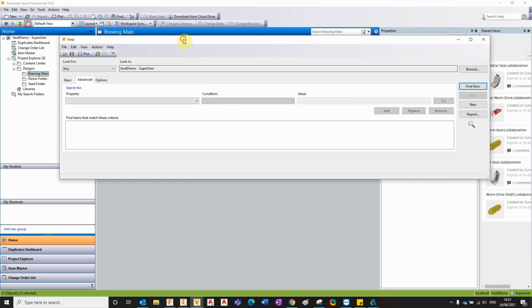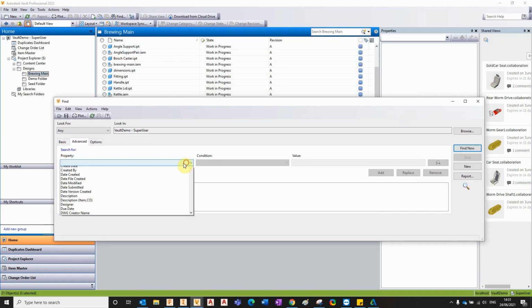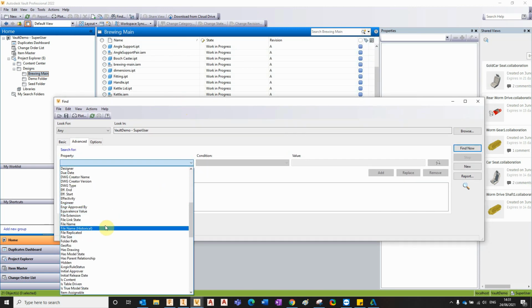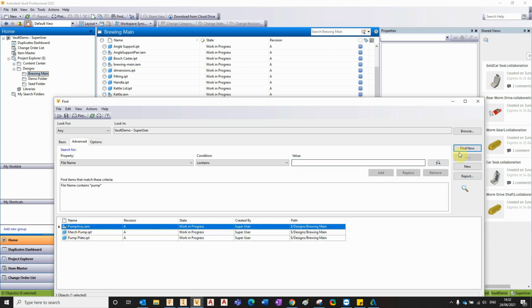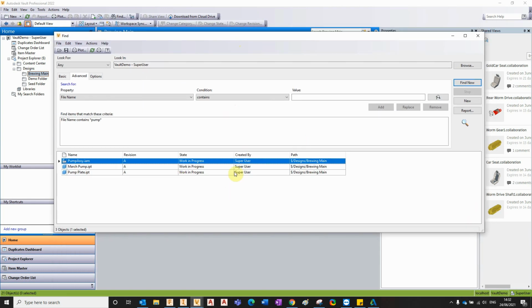So, for example, I'm going to use file name contains, and I'll just put wildcard, PUMP, wildcard, add. And if I click find now, we get 3 files, in fact.